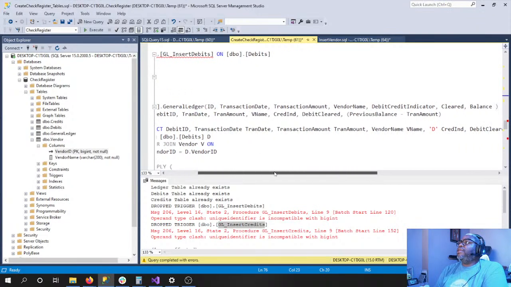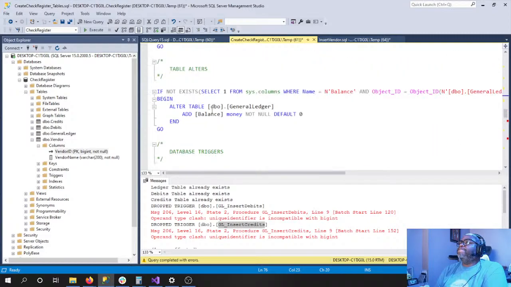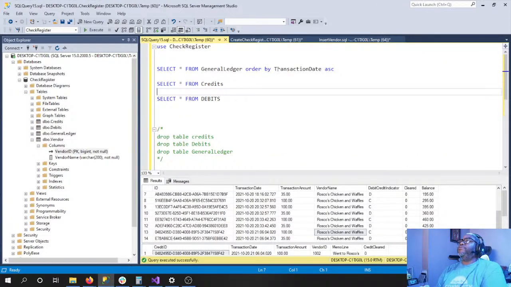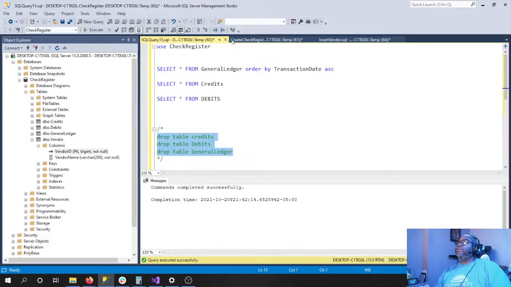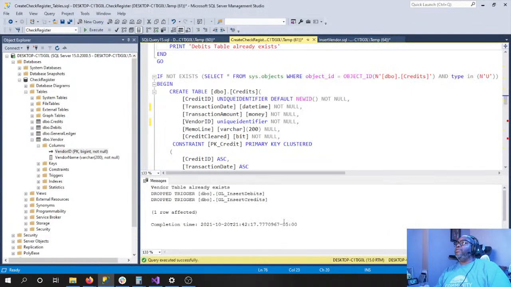Select that from that where V vendor ID equals D vendor ID. If we go to our debits, oh, we have to drop our debit and credit tables. We have to do that too. Let's just drop all three of these tables here. And let's try to rerun our stuff there. There we go.